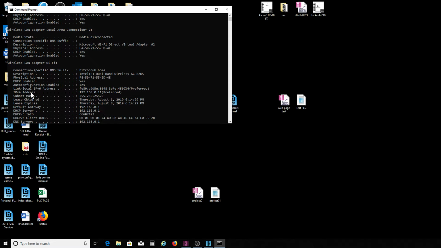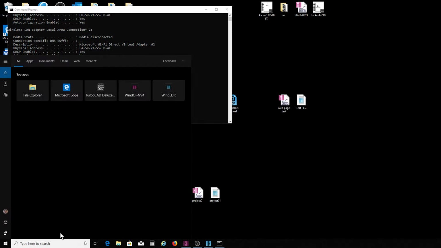Okay, your IPv4 address right here is 192.168.0.11. That's actually the IP address of my PC. Okay, you need to make that a static IP address. You can either do it in your PC or you can do it in your router. I've left mine dynamic, but I have my router set up where it always gives my PC that 192.168.0.11. So when I'm in my office, it is always this, because this is the IP address my router gives my PC.